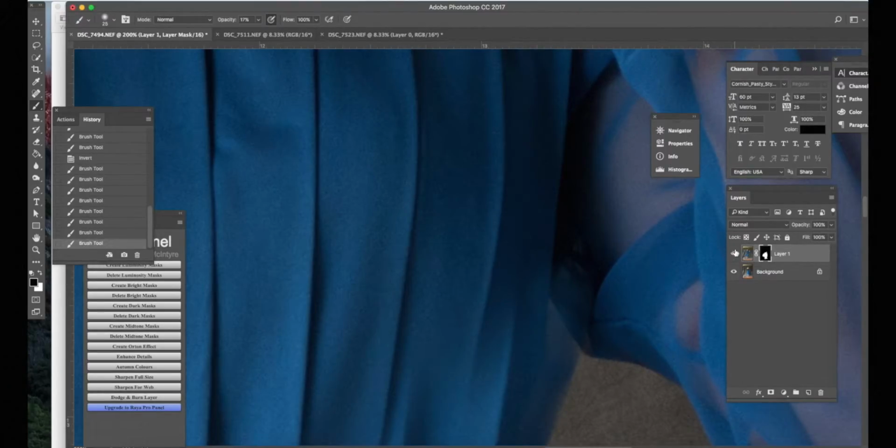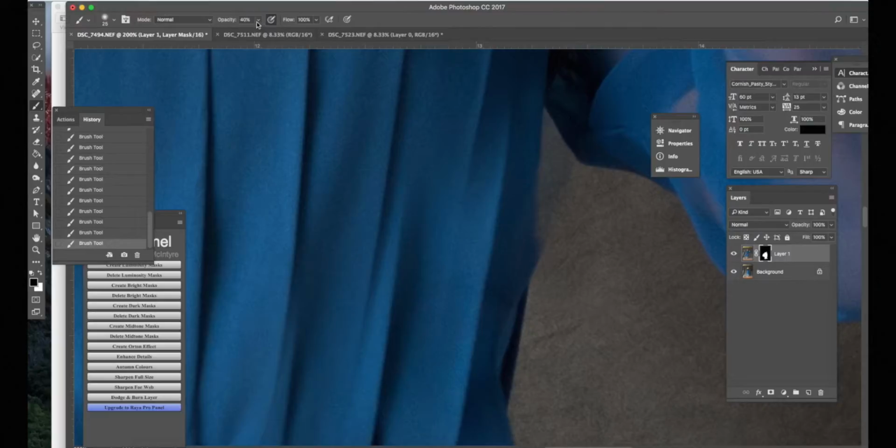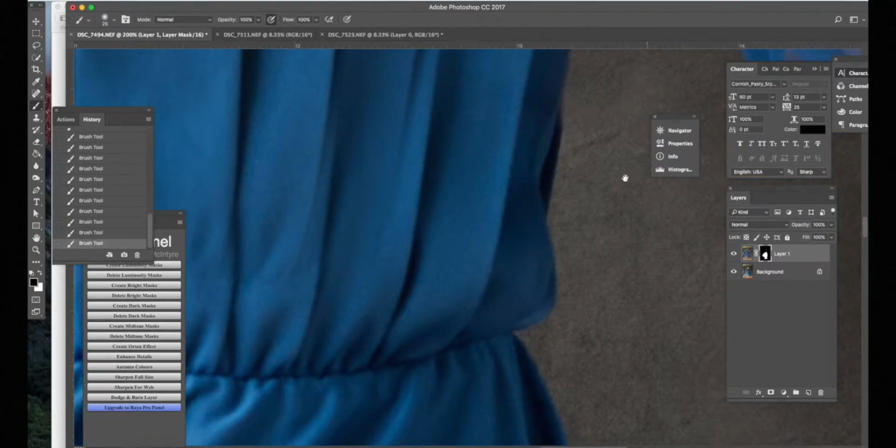So clearly, because of this layer, I have this lightness here that's not what I'm looking for. My opacity is a little bit too low. So I'm going to try to take care of some of that lightness, but I probably don't want to take it all the way down the side, though I can check. Actually, right there I can probably get that. I just don't want things to get funny down here with the waist because of how the waist didn't actually fully line up.